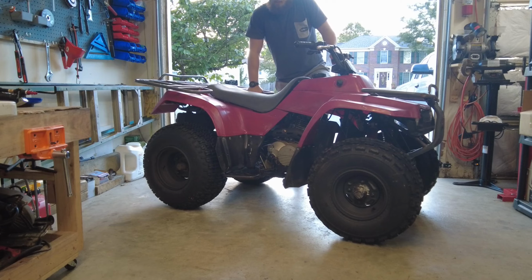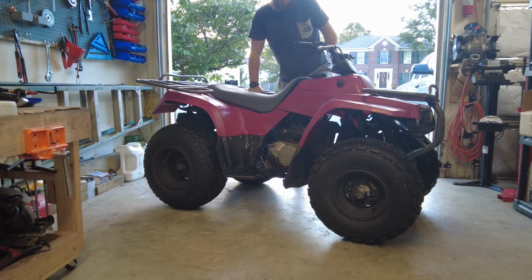Here it is all put back together. Wheels and tires look pretty good. I'll take it for one more spin and see how it handles.